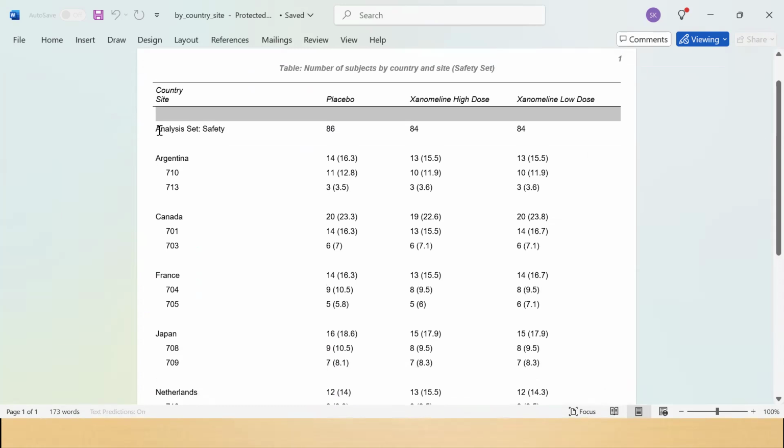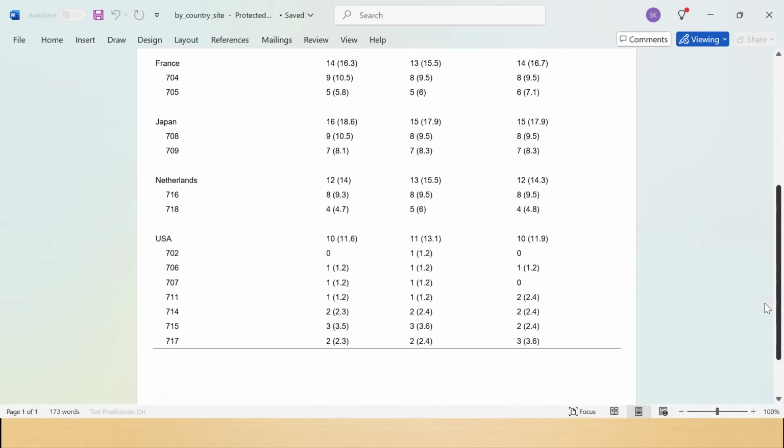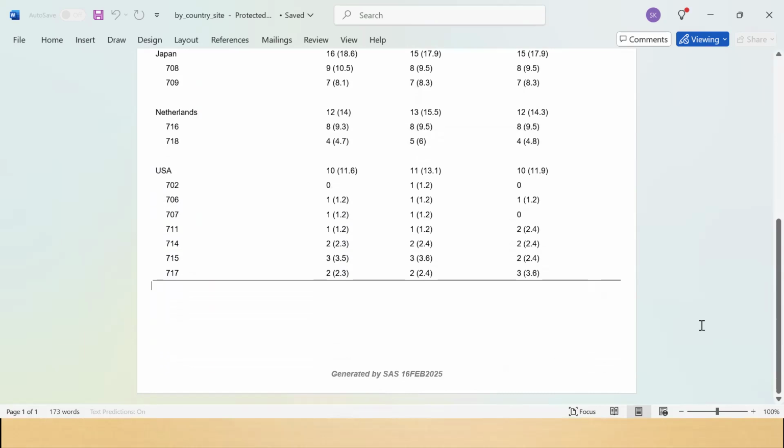Since we have given a PG equals 1 for the first record, and we want to introduce a blank line before the PG, before the first record is displayed, a blank line is introduced here as well, like that is a blank line between the header and the first row. And yes, we have the footnote as well.